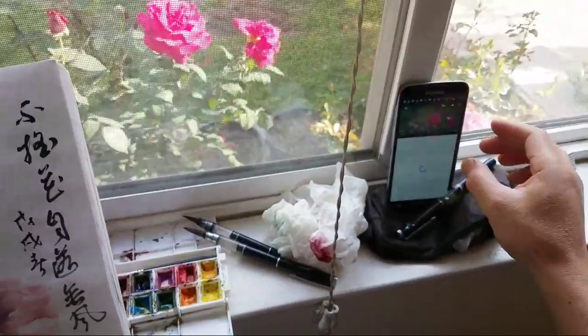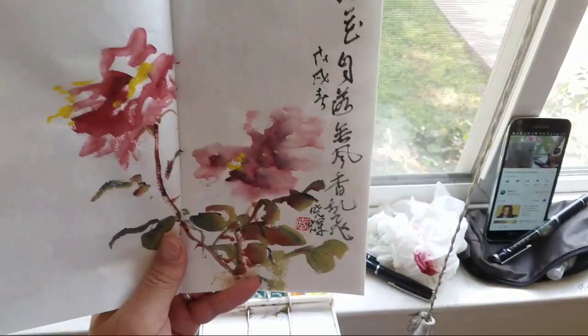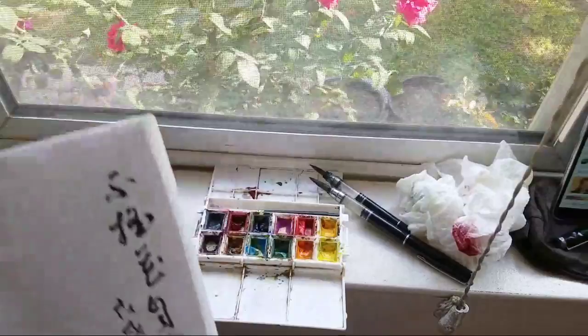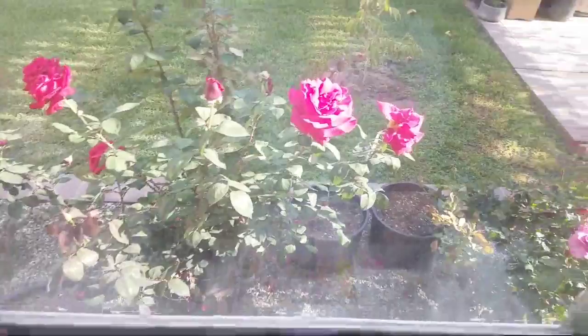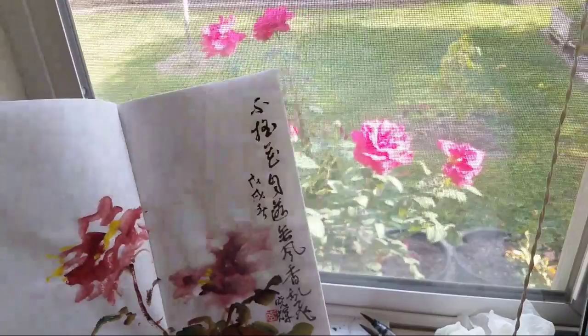This is the painting I just did outside the window. As you can see, it's a very poetic time. If I don't do it today, those roses will be gone. You can get closer to the window — there's a delay, so I have to adjust my angle. Now I'm going to turn the page.